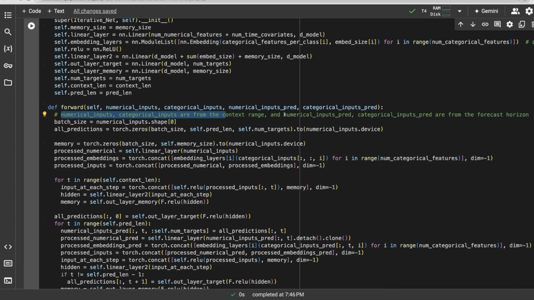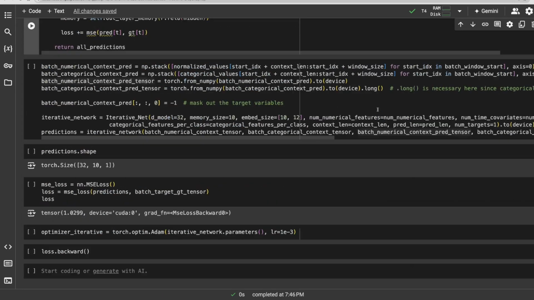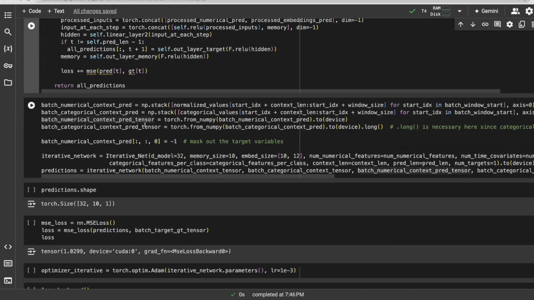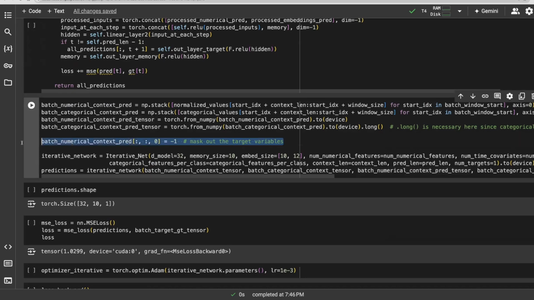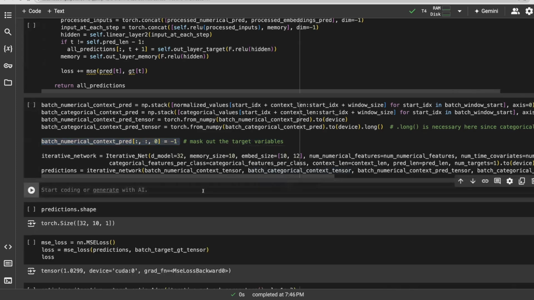For those, we can put them in as separate tensors. So that's what we're doing here. And then we don't want to feed the target variable into the model, so we mask it out with all negative ones.